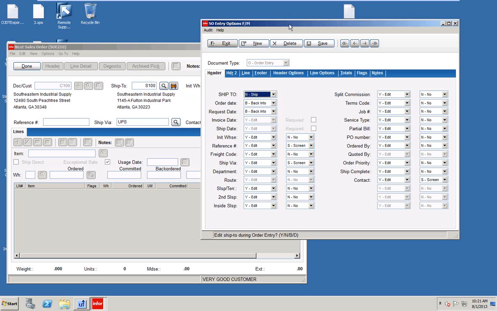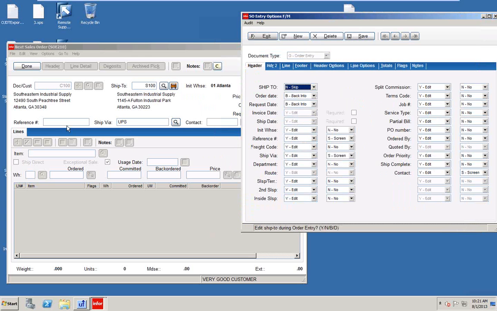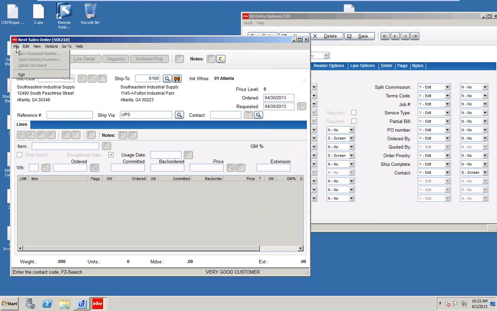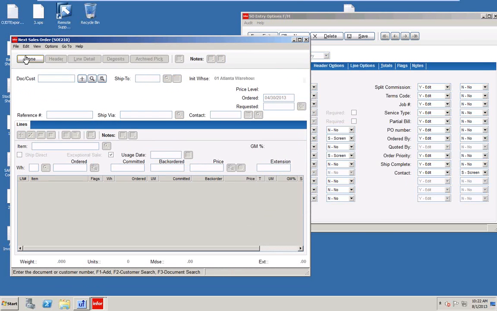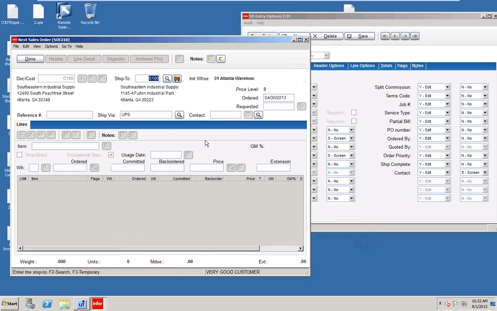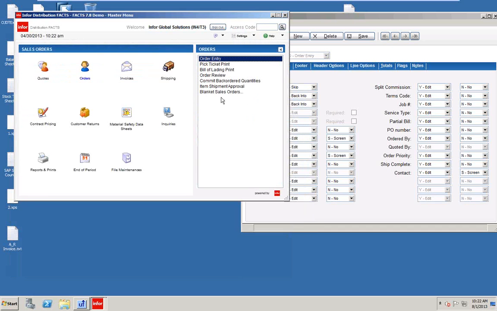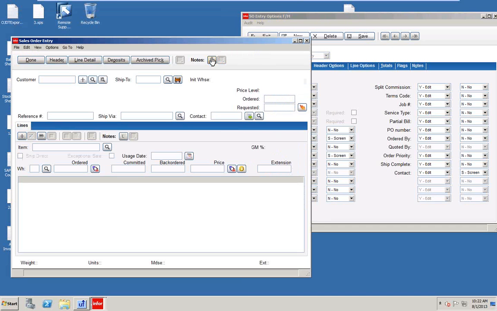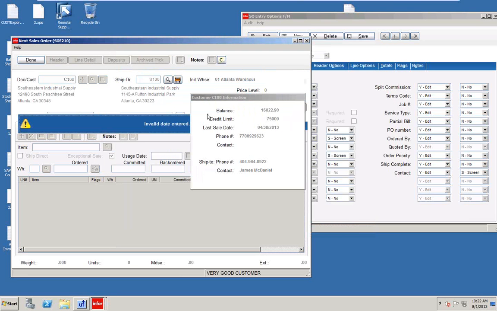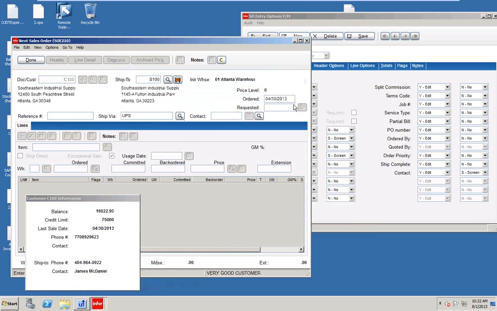I can do the same thing with the order information here, and so on. So let's just do that one for now, and let's save it. Let's go back in. I might have to log out. Let me just see if I have to log out. Okay, I actually do. Let's go back in again. And you can see how it completely skipped that. It skipped it, and it jumped right to the date.